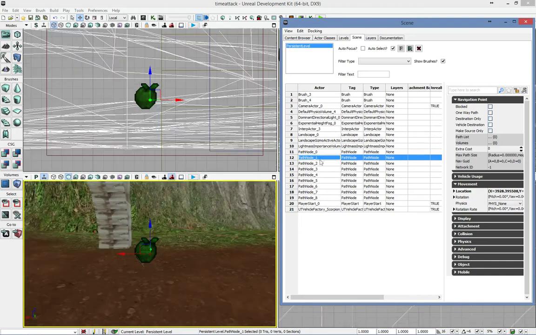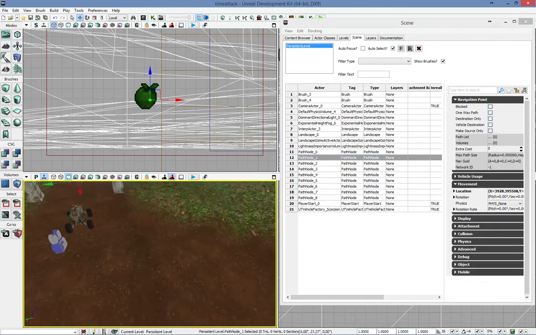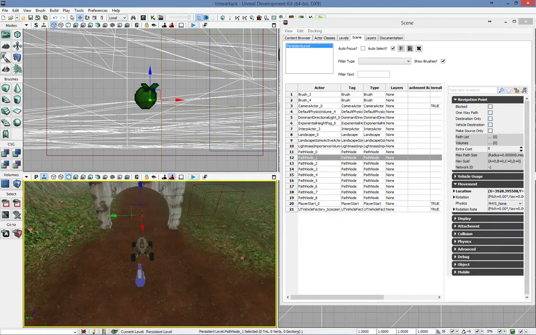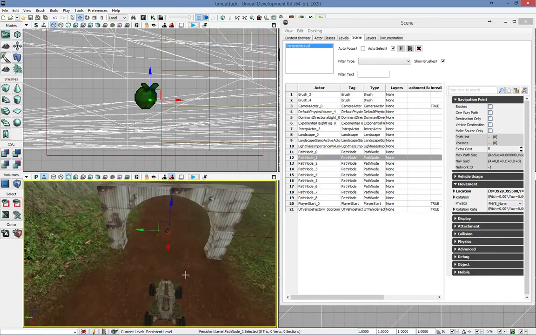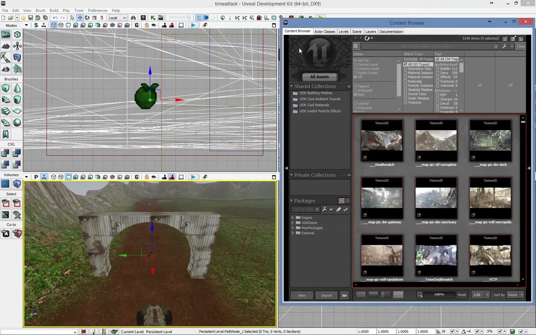at a later point. So now let's have a little think about how the rules of this game are going to work. The idea is that the car will reach a checkpoint, and there should be something to identify each one of these as a checkpoint, which we're going to get from the content browser, accessing the skeletal meshes.